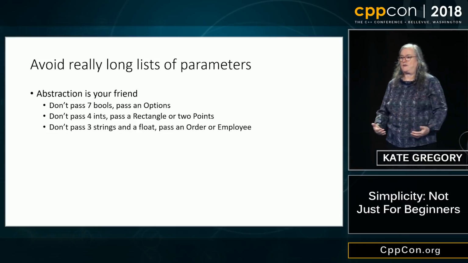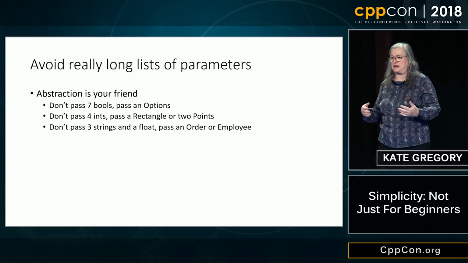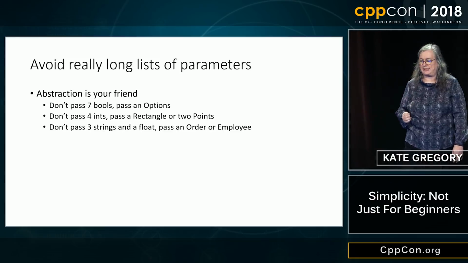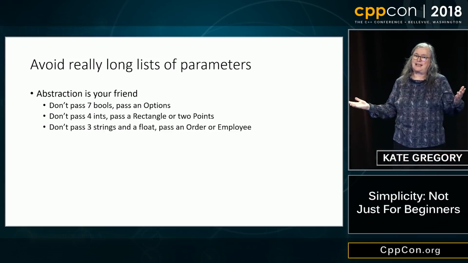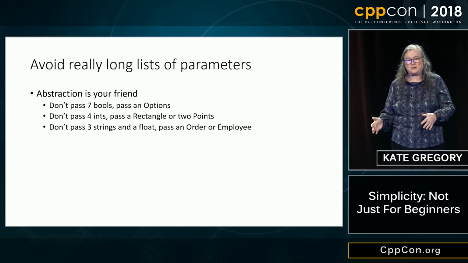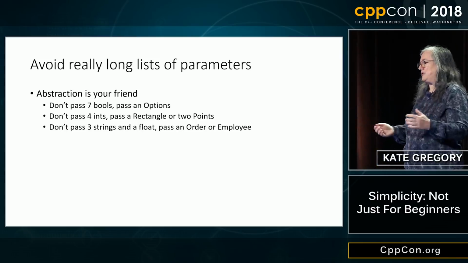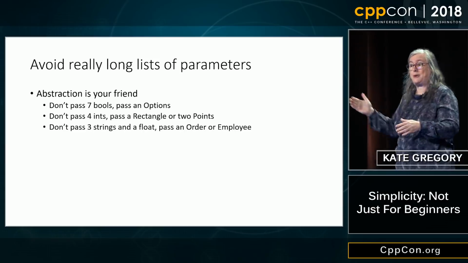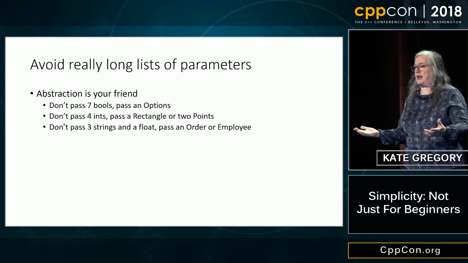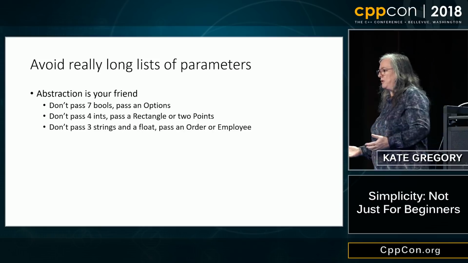It's all the more so if your abstraction actually has meaning. The number of rectangly oriented functions that take 4 integers that I have seen is, well, about 100 more than anyone should be asked to see. And what do the integers mean? Are they x1, y1, x2, y2? Or are they x1, y1, width, height? Or height, width, or whatever. There are lots of possibilities. You do not know, right? And you have to pray for good parameter names, if there are any at all, or go and read the code. And those are both awful.